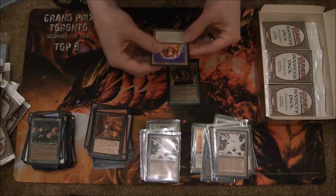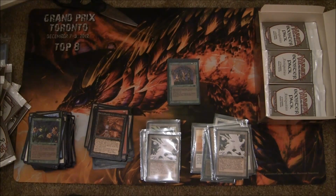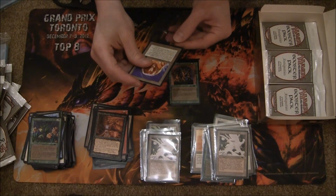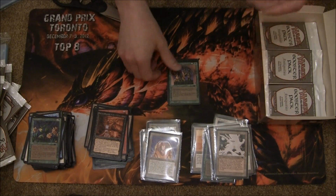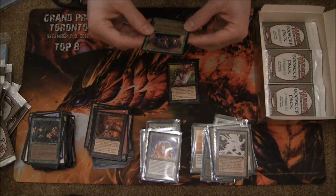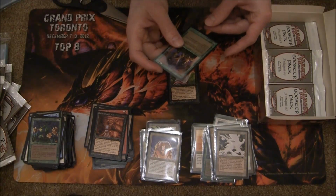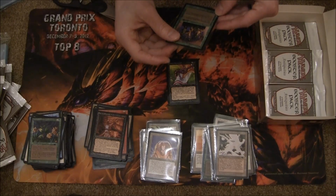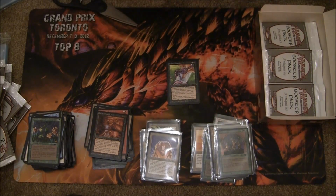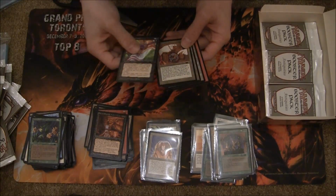And this is a Torno's Coffin. This one's slightly off center, so it's not gradable, but I think they're like 15 bucks. I could be wrong, they might be more than that. Last time I checked, they were about 15 bucks. This Tree Folk's really nice too, so we'll send this guy in. I've never seen this card before, and that's saying something, I guess. That's a common 4. I probably should have seen that before, but I haven't.